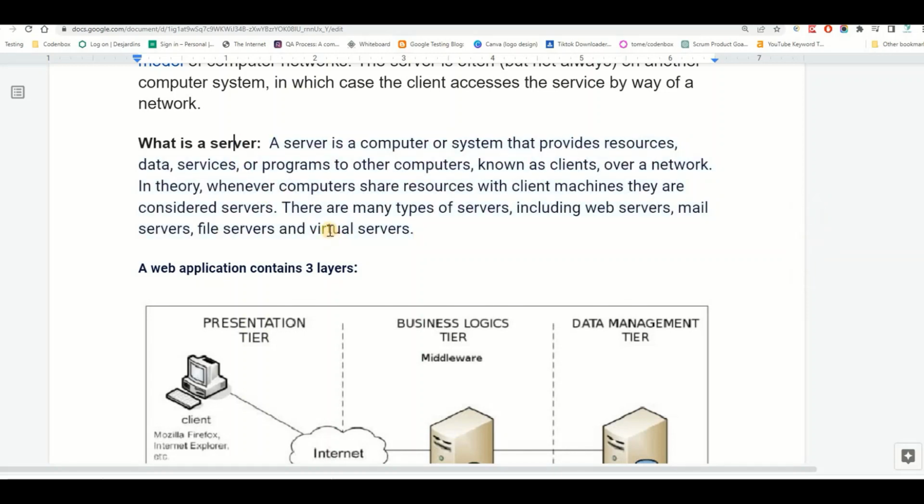So you could have different types of servers. There is the web server, which is the example we have shown. There's a mail server, which helps us retrieve or operate our mail services. There is also a file server, where you can store different types of files, like pictures, images, different types of text files, all those things.